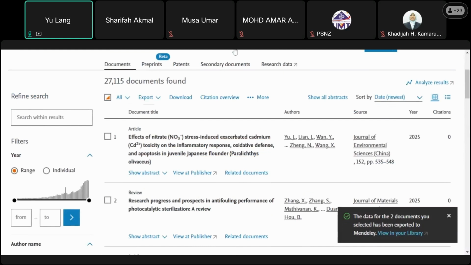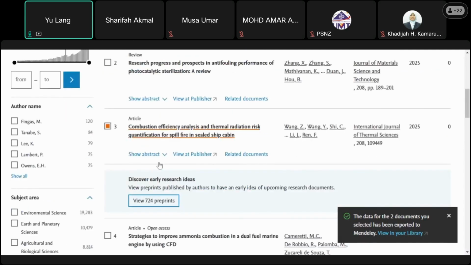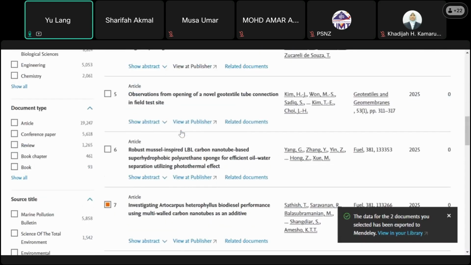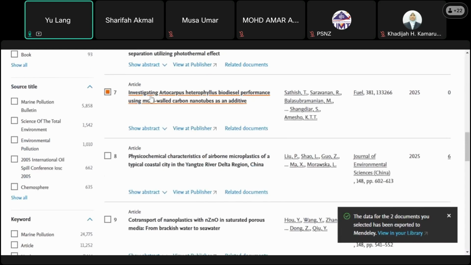Then now I go to my Mendeley library, and I will get these two documents, combustion efficiency and investigating auto couplers, added to my library.